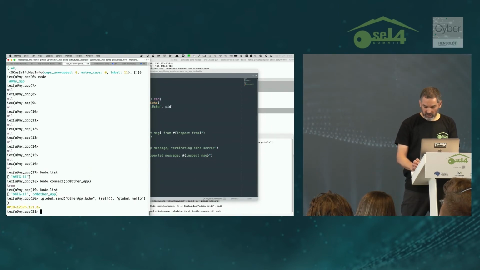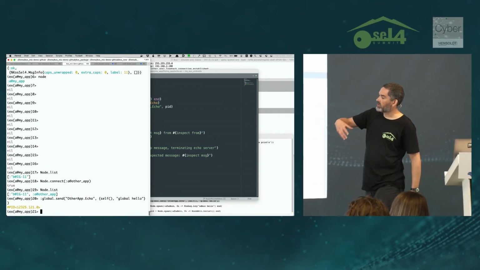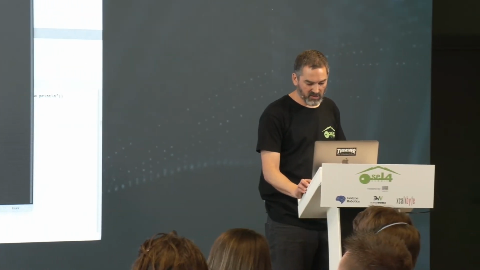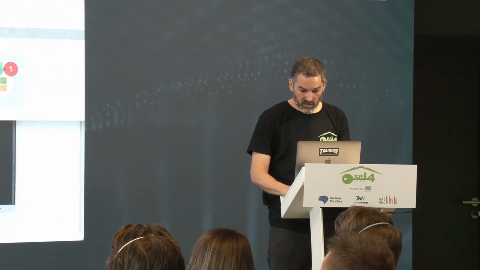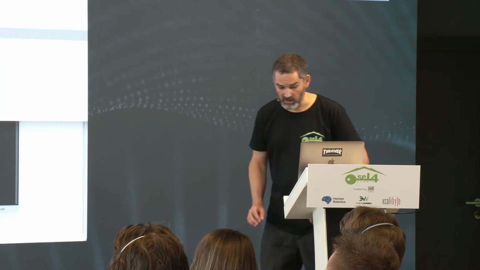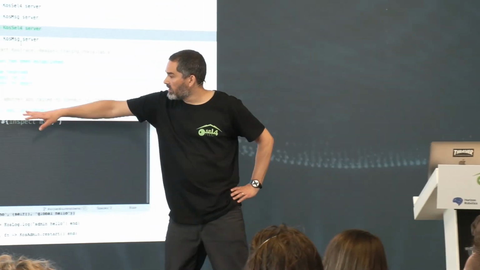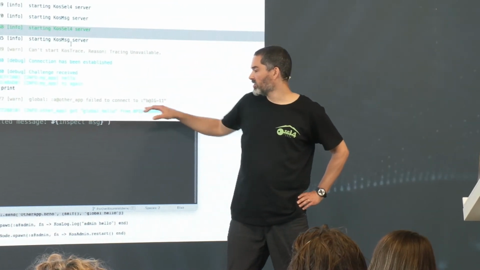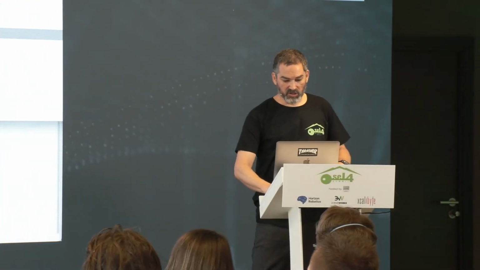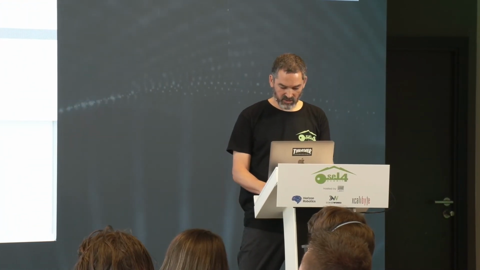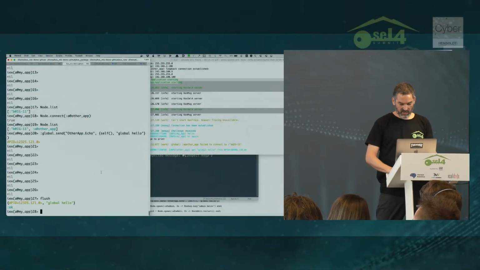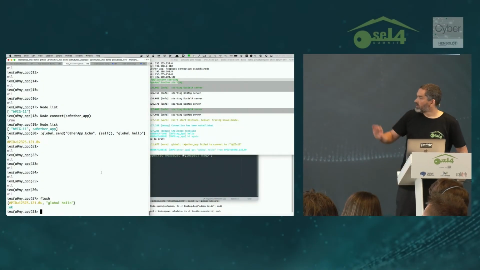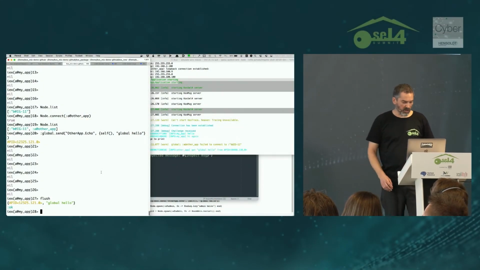So this is now from one Beam instance sending a message to another Beam instance. And we see that the logger has indeed logged that other app got a message and printed it out. And then we can also receive the message. The easy way in the shell to receive the message is to just flush. And so we receive the reply as well. So this is the inter-beam communication working.